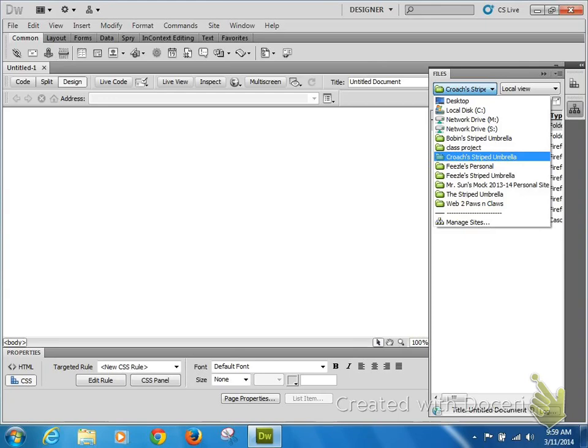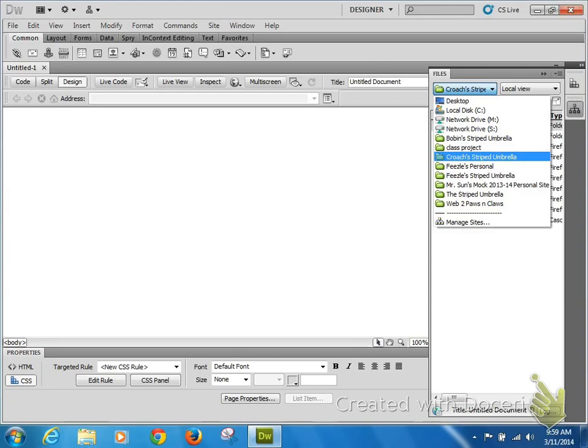In lesson 3, we're going to look at inserting background images and working on site maintenance. And site maintenance is extremely important because Dreamweaver has tools built in that will tell you which pieces of your website are actually broken, and where they are, and how to deal with those things. And finally, in lesson 4, we're going to look at how you can use built-in graphic enhancements that come with Dreamweaver. So let's go through lesson 1 first.